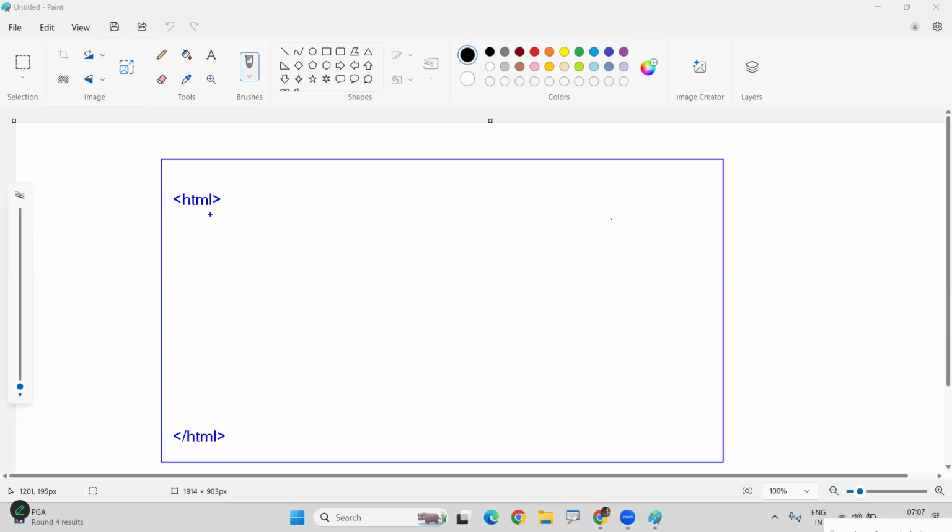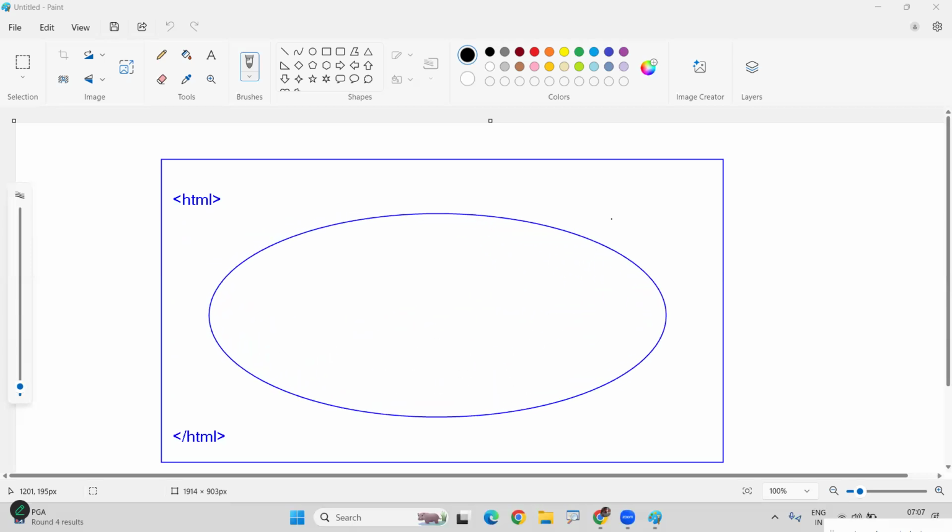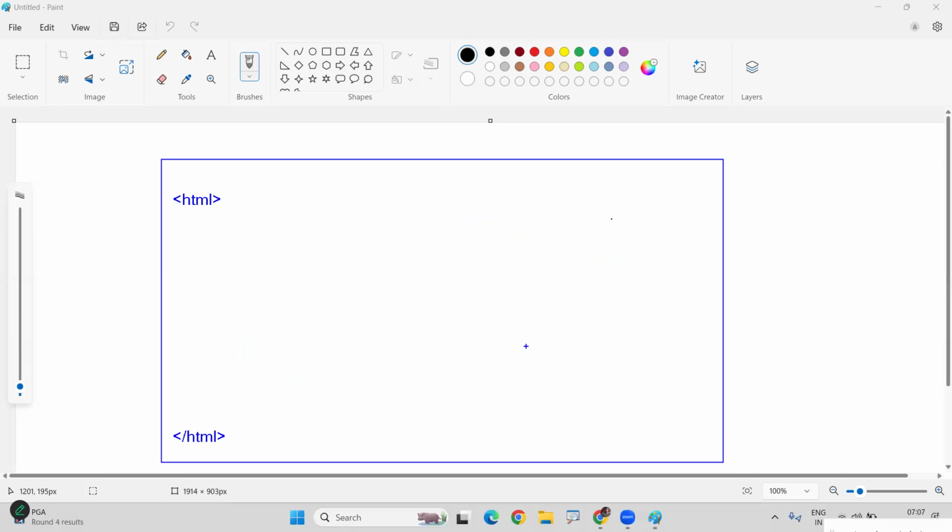The complete page logic you have to place here in this area. But before this, you need to use one tag. This tag is called doc type HTML. This is the tag.